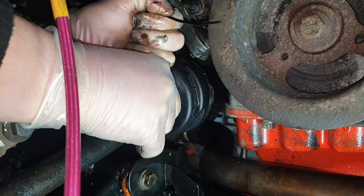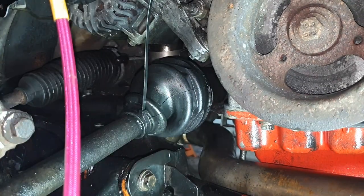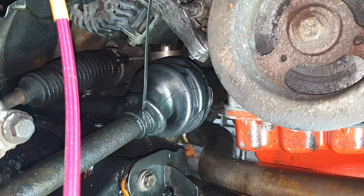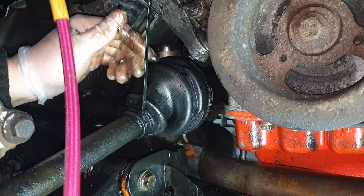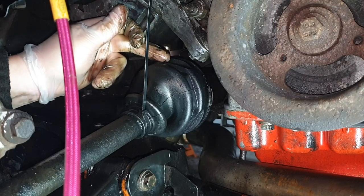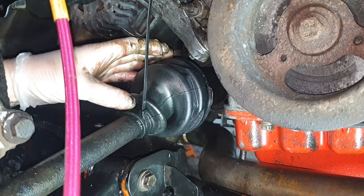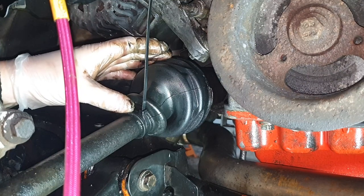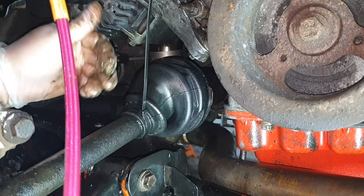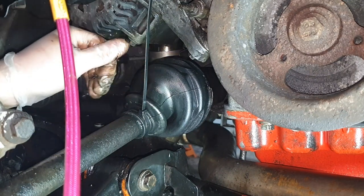But like I say, a lot of people just use cable ties. They're a bit greasy. I thought these were going to be long enough. So what I have to do is go and get some bigger cable ties and put them on, and because it is Christmas period, post will be a bit delayed, but I will order some Jubilee clips big enough to put this on properly. But you see how, my own fault, I've popped the CV boot off and a load of the grease went everywhere. I've just literally pulled it back, packed it with grease, given it a good clean and put it back on.